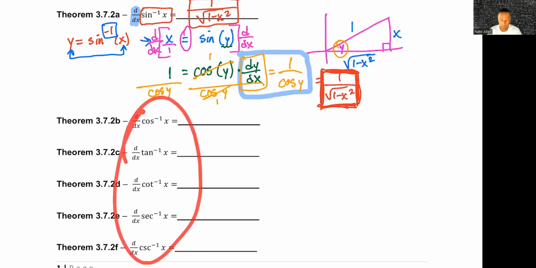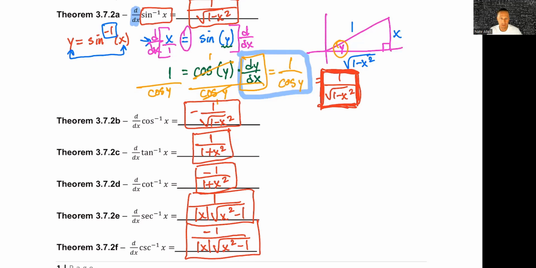So if you wanted to do something similar with these, you definitely could. But for now, I'm just going to give you the remainder, and here they are. As you hopefully notice, the derivative of inverse cosine is just the negative of whatever the inverse sine was. And because we know tangent is just sine over cosine, we could have just simplified that and gotten this as the result. As far as cotangent goes, negative of tangent, and secant and cosecant, you can see all the co-functions have the negatives.